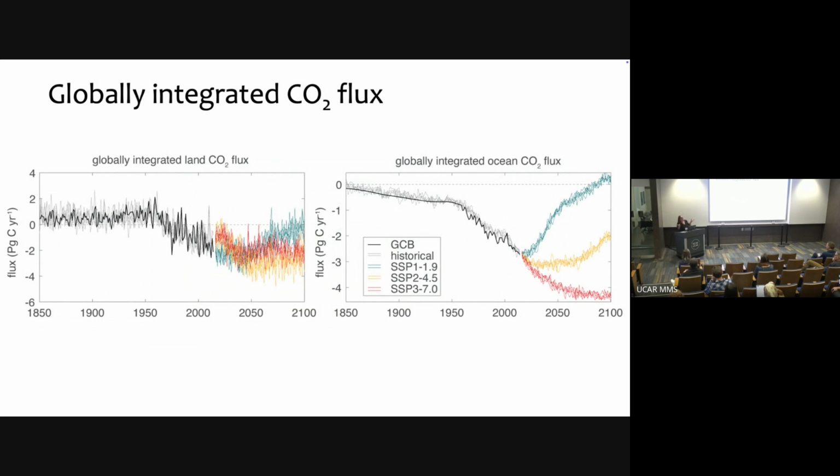So you have to imagine that the ocean has been taking up all of this extra carbon and holding it, and then if you lower the atmospheric CO2 enough, it's going to start coming back out into the atmosphere. I refer to that as the burp. You see the burp happening here in the ocean. It's really distinct. On land, it's much more difficult because there's so much internal variability in the system that it's difficult to tease apart the different emission scenarios and what's happening in the future. But you do see at the end of the century, there are a few ensemble members where for a few years, there is a net source of CO2 to the atmosphere globally integrated.